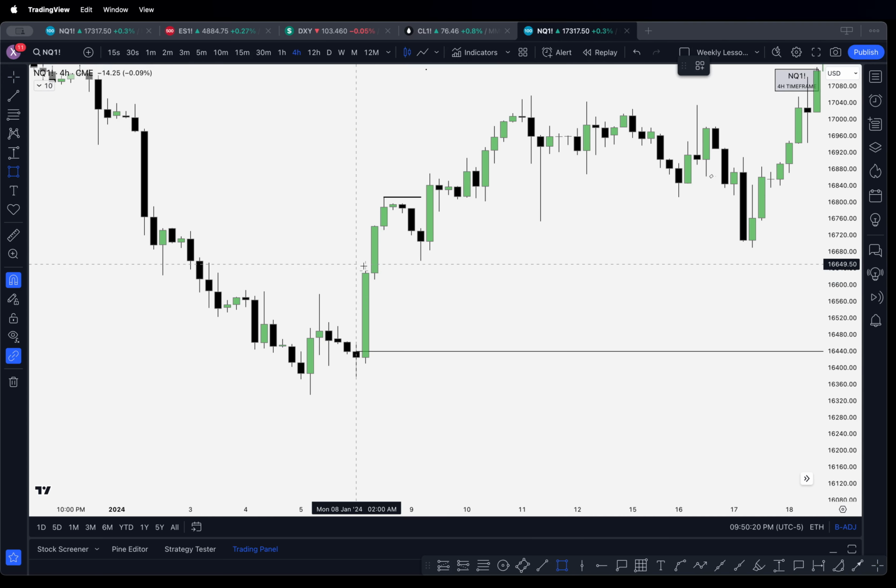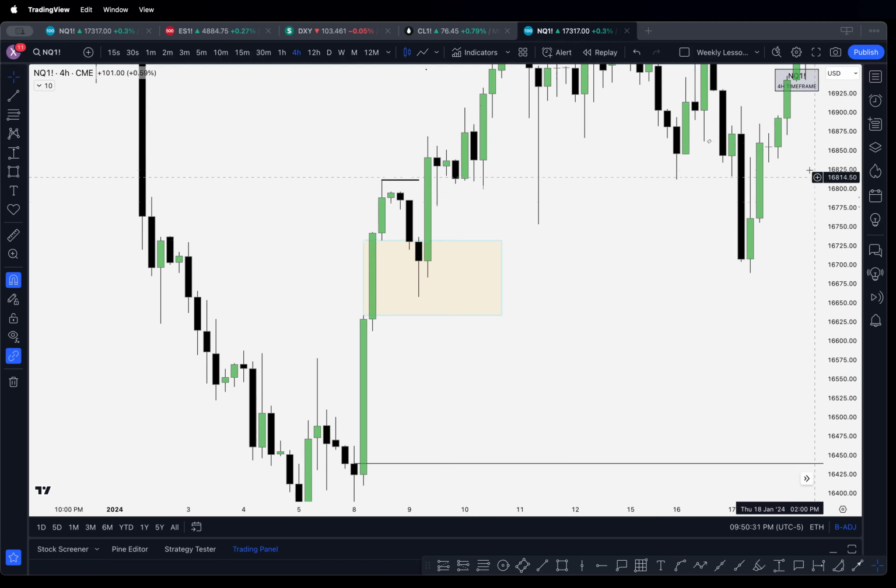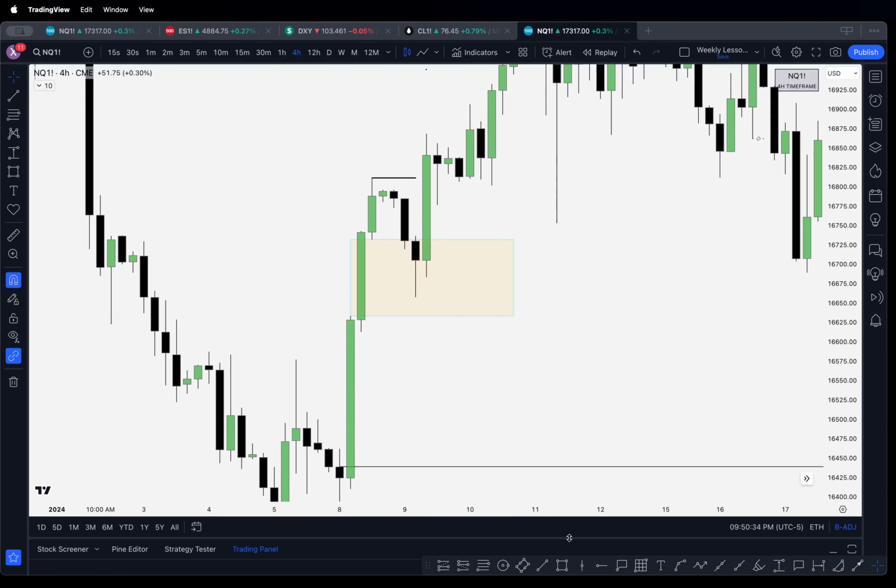So let's take a look at this fair value gap in here as well. There's 3 fair value gaps. In this case, we have 3 candles that form this fair value gap: 1, 2, 3. Now the reason why I think we come back into this fair value gap is because we form another fair value gap here. Do you see that? Despite this candle closing through this candle, we've now generated this external high with another fair value gap. So we close through this, we come back into the discount of the range, then we move higher.